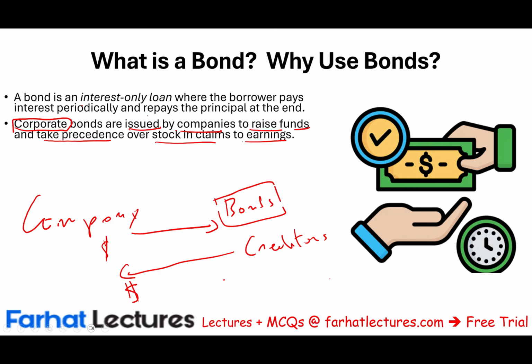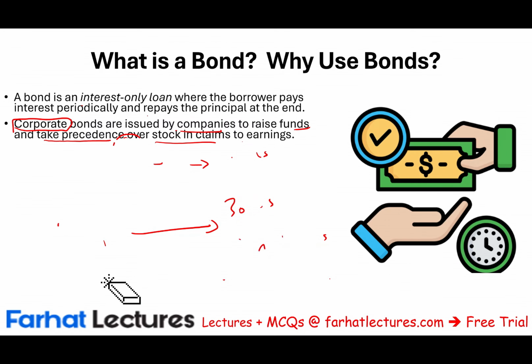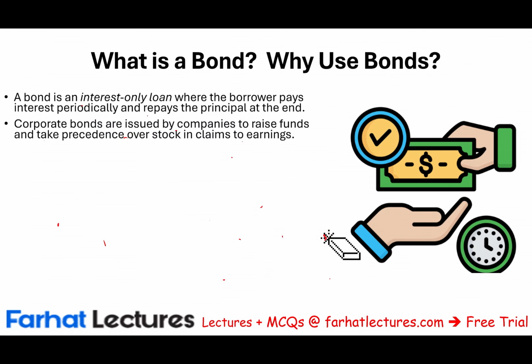Now you might be asking, why are bonds popular? Well, for one thing, they are a form of financing. They're more popular than stocks because they take a priority over stock claims. If you remember the accounting equation, assets equal liabilities plus equity. You can raise money through debt, liabilities, which is bonds, or you could raise money through equity, which is stocks. As an investor, if you are risk averse, if you don't like risk, you would rather buy their bonds, buy their debt. Why? Because you have precedence over the stockholders. In case something happens to the company, it is required to pay you first. So from a risk perspective, it's less risky for the lender than a stock.